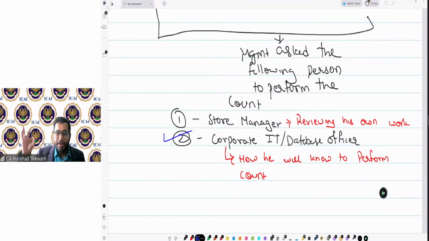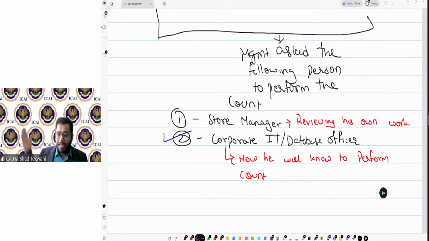appropriately by considering all the methods and all the details that are required to be considered during the count, including the sample that is required to be selected, ABC analysis, the date of the count, and the procedures that are required to be performed. How, as an auditor, will I ensure that the IT person, or whoever has performed the count, has followed or done it appropriately?